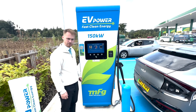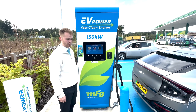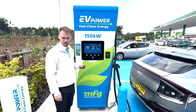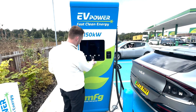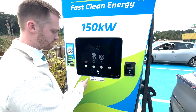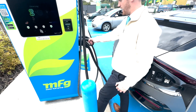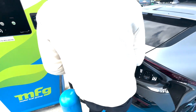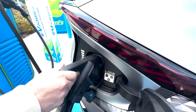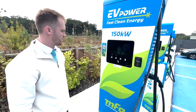The charge port is now open, so it's time to charge. You've got a number of payment options: you can do it through apps, the Kia app, contactless card payment, or with a charge card like we're going to do today. All you do is tap the charge card, select the plug you'd like — we've got access to fast DC charging here so that's what we're using. Select the plug, take out the one that's flashing which is our DC plug, remove the cap, plug in the charger, and on screen you can see the car is now charging.